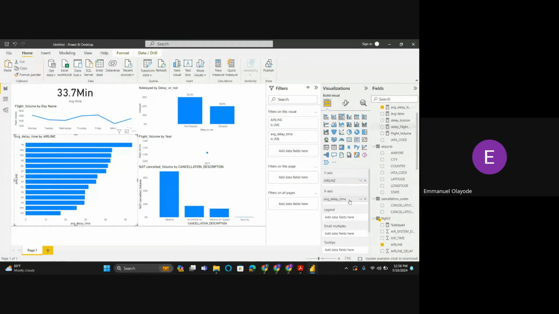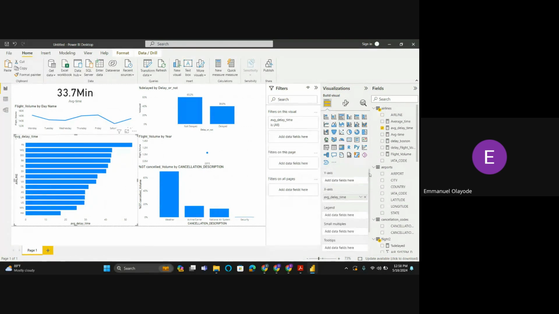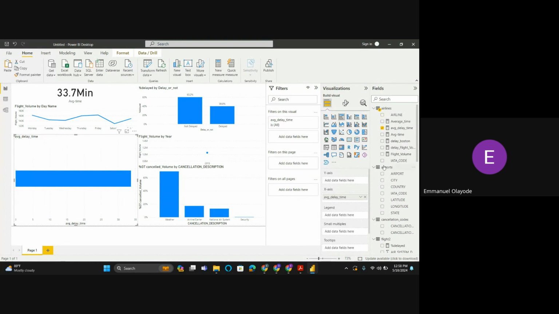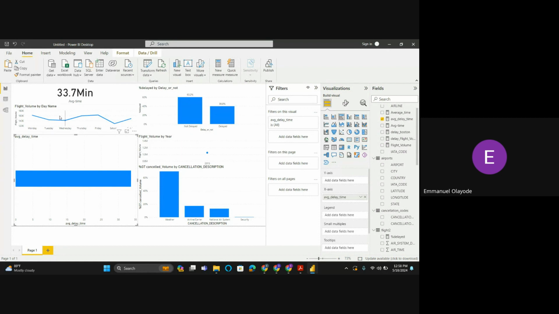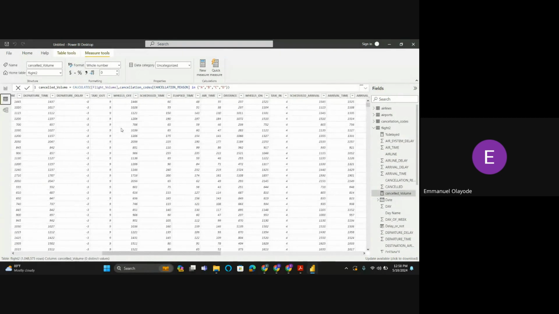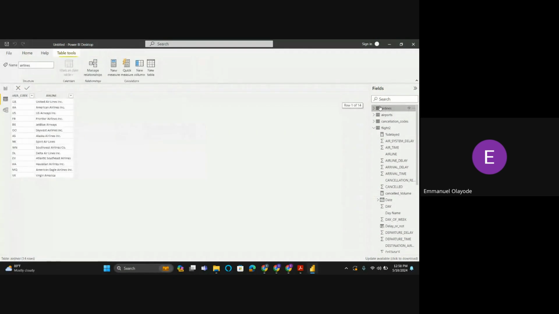So let's get the airline. Let me see the column that contains the airline here. Okay, we have the airline here.